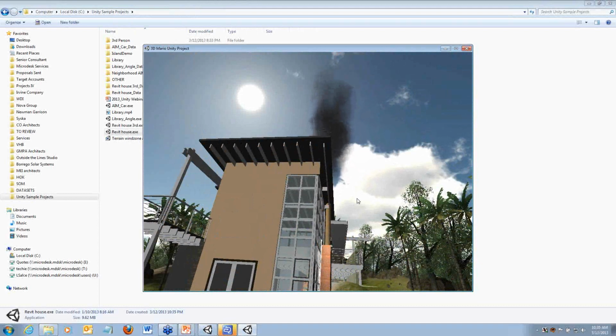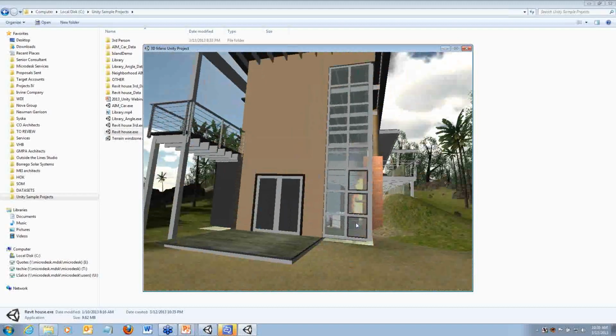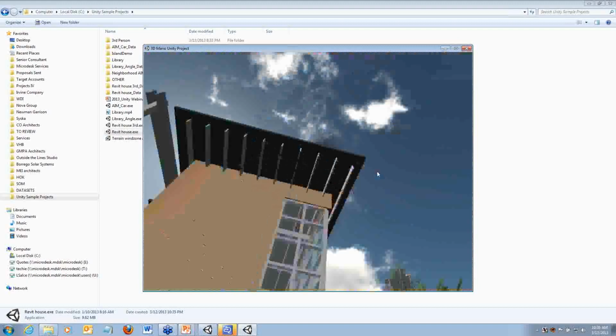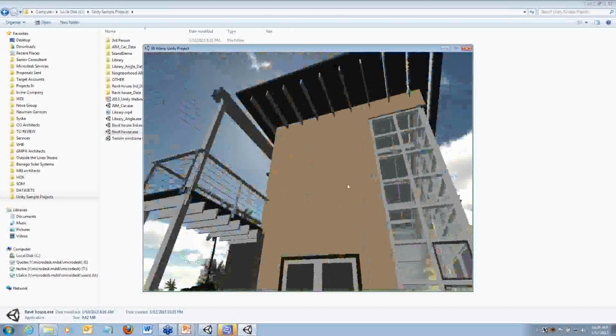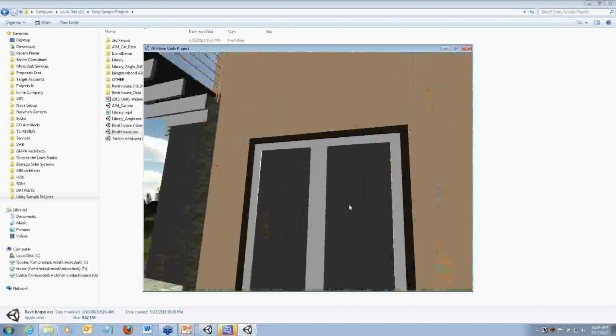There's a huge library of special effects that you can add, like fire, smoke, rain, water, that you can apply to the scene. You can see the fire coming from the fireplace. And again, you can add interactivity to the door if you want to. You can move around. With the mouse, it's not really as effective. If you use your Xbox controller or PlayStation controller, it's a lot smoother.